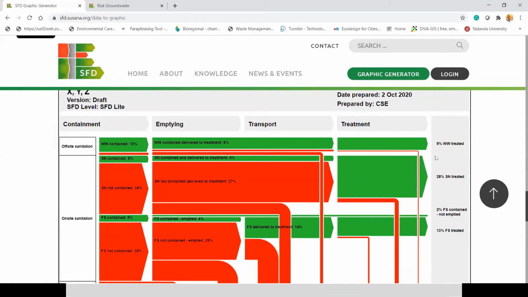Yeah. So I'm just requesting you to repeat about the red line after wastewater under the blue line on offsite sanitation, like wastewater contains 10%. Under that line, we have seen a red line. So can you tell us again about the red line? Under 10%, na? That's 2%. The red line is showing the 2% of the toilets which were connected to open drains.